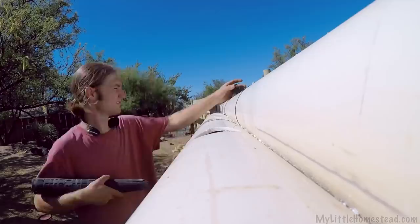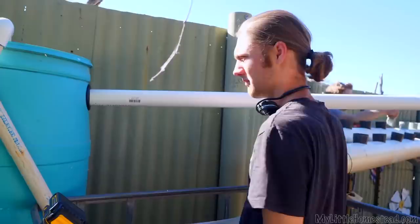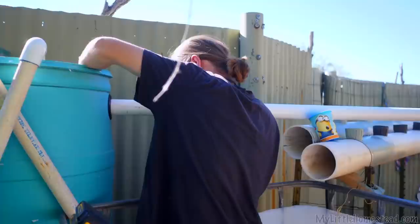Ta-da! Now that's a hole. Just goes in there like that. These unit seals are pretty amazing. And then this pipe presses into that one, but that takes muscle power I don't possess at the moment. Position number two. Minion cup. There it was, innocently sitting on the counter. And now he's gonna put some soap on there with some water. Not easy to do.